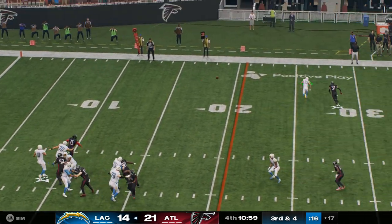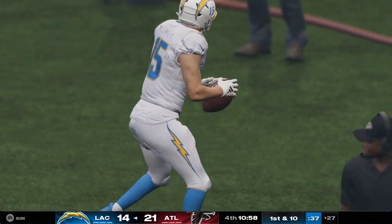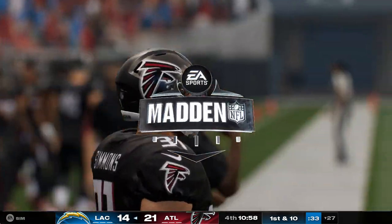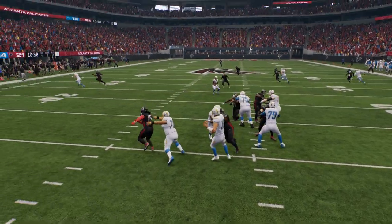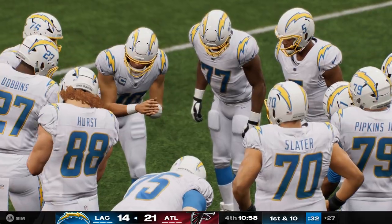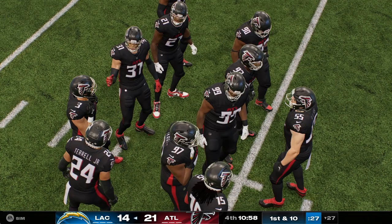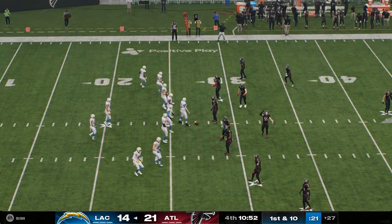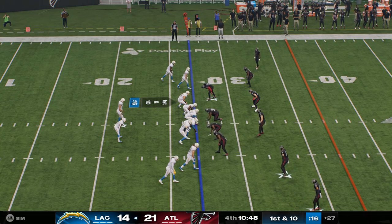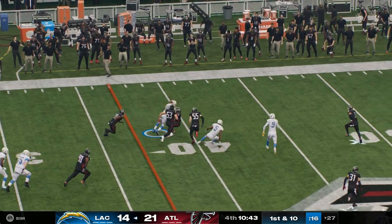Herbert going to try to throw on third down. He's got the open man. That's McCarthy. A gain there of 10 yards, and the Chargers have the first down. Okay, so now you pick up that first down, Mike, but now there needs to be a sense of urgency. You know you need to score twice. So this one, ideally for the offense, results in a touchdown. But either way, this first score of the two needed needs to be fast, because you need every possession you can here late in the fourth quarter.